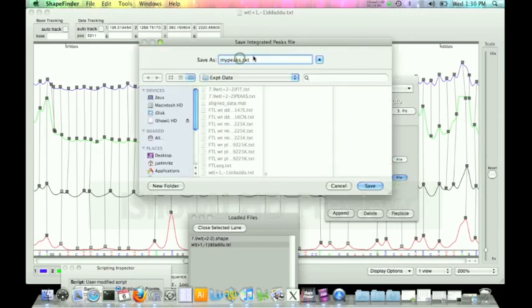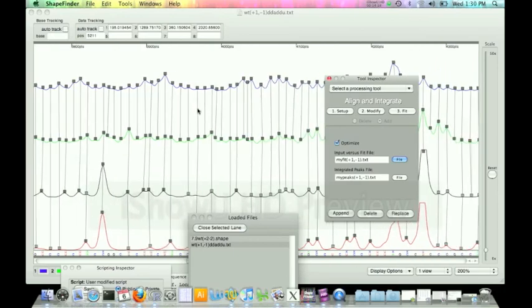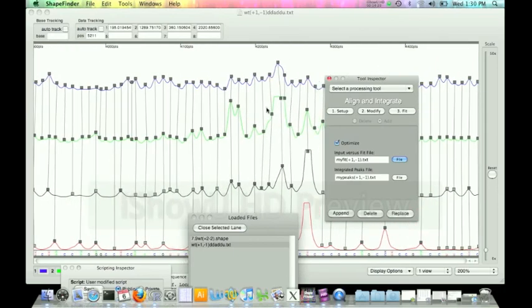And the mypeaks file is where your actual values of the reactivity are stored. So we have +1, -1, no problem. Save. Go ahead and click append. And what it's going to do is go through each of these peaks and draw a Gaussian with its own standard deviation depending on the spacing between the peaks and other things like that. So we're going to click append. Now this is going to take a few minutes, so I'm just going to fast forward to the end.